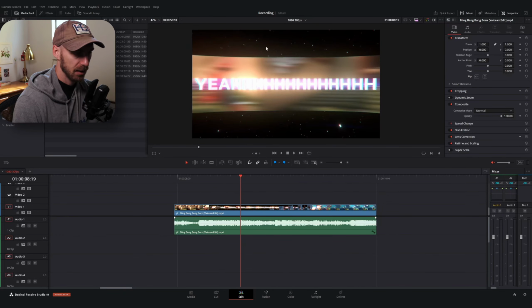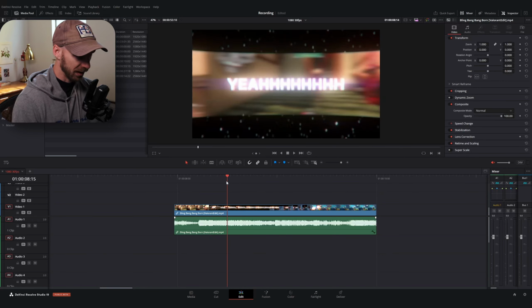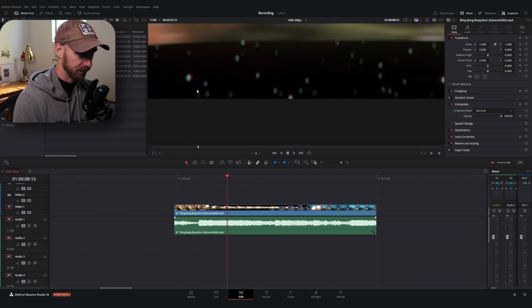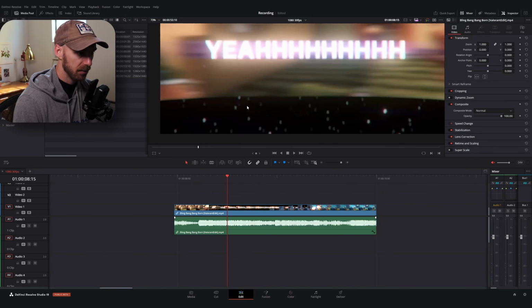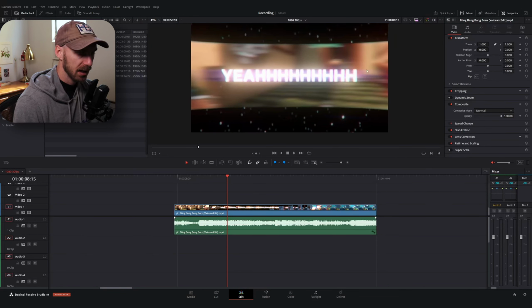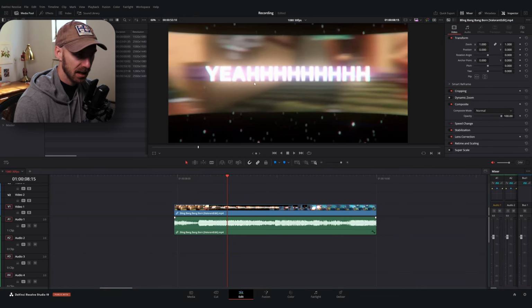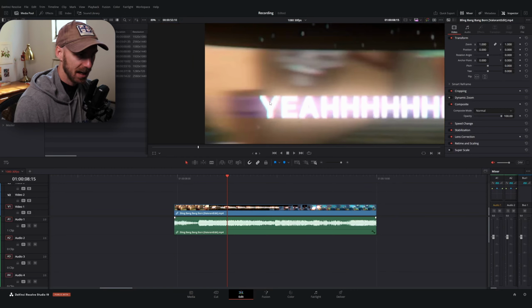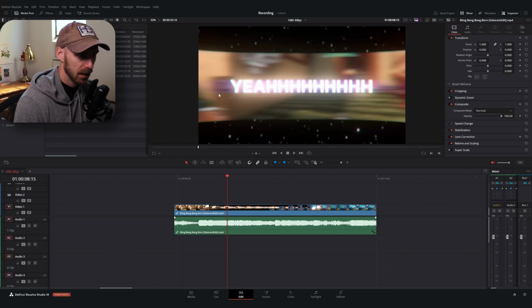Yeah, especially if you look at the background and the stars when it comes to that blur, and you can still catch that chromatic aberration. And there might even be, and this might just be a master grade thing, if you look at the highlights of this and the lighter parts, you can see that it's almost got some kind of halation effect or a soft glow to it. So I'm gonna go ahead and make note of that, but I think we've got some kind of halation on the overall color grade of this video.